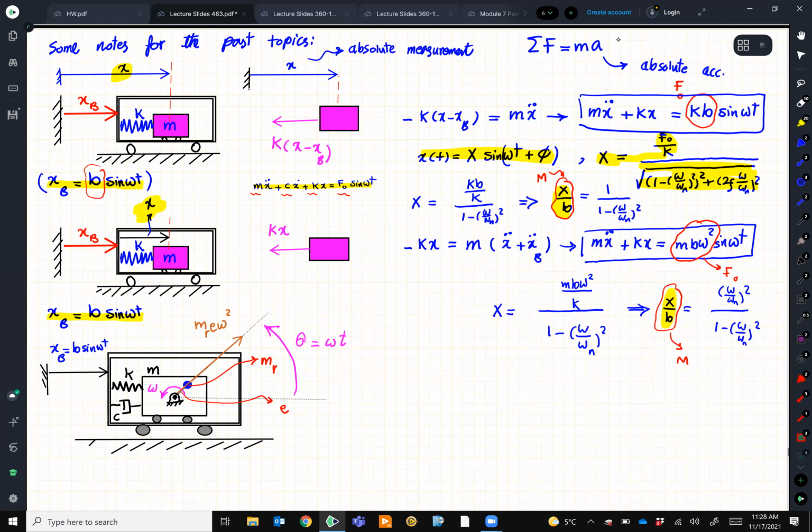Let's say we constrain these things above and below, and we are just interested in its horizontal motion. We don't care about the up and down motion, just horizontal motion. Try to solve that example and find the magnification factor. Most likely, it's going to have a totally different form than what you've seen before, right?